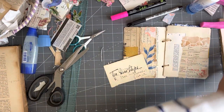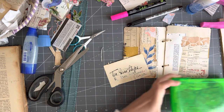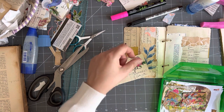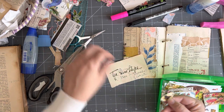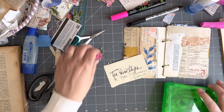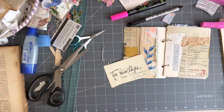Where is my other one? Yeah. I might put, I love this little rose. I'm going to put that little rose on there. Do I have a smaller one? I know I cut out two. No, they're both the same. Or I could put this little butterfly one on there. No, I think I'll put the rose. And you know me, I like mixing it up, all the styles.